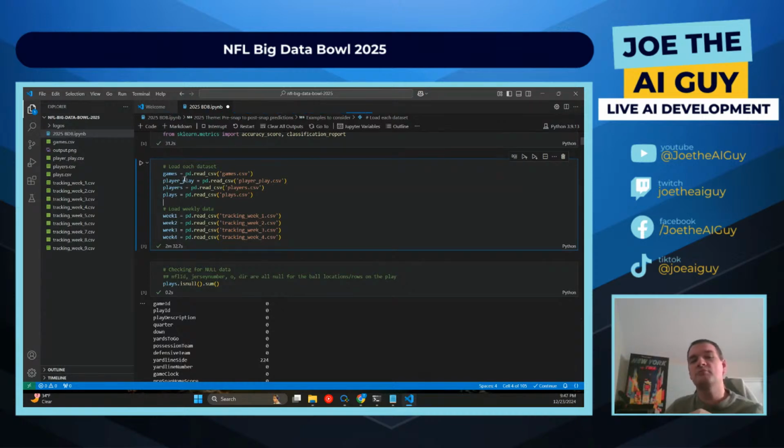And then there is a player play data table, which is, on a given play, who are the players that are on the field and what is the information about them. This is the largest table by far, has the most columns and the most records. The reason for this is that there are 22 players on a given play who have to have some information about them being tracked.